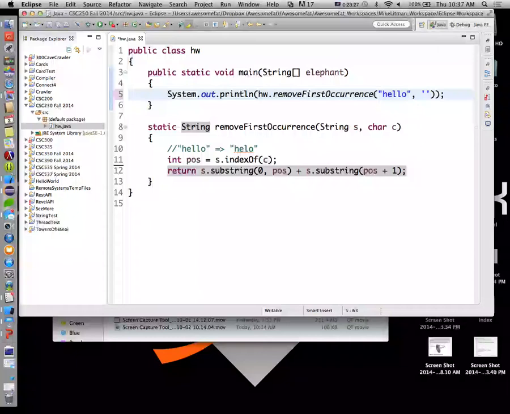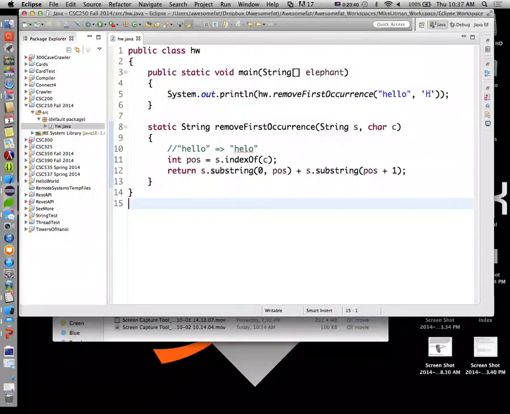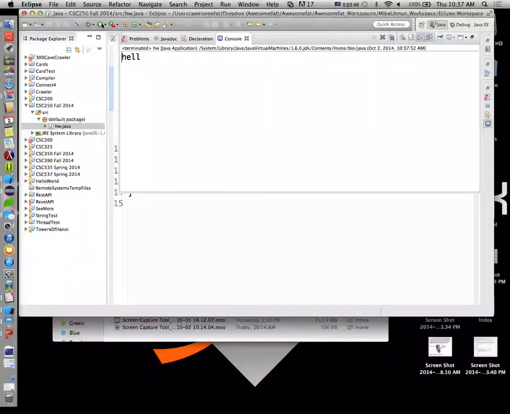Now, what if I was trying to return an H? Return the H. That should be the empty string followed by LO. What if I was trying to return the O? Not the 0, but the O. Okay.